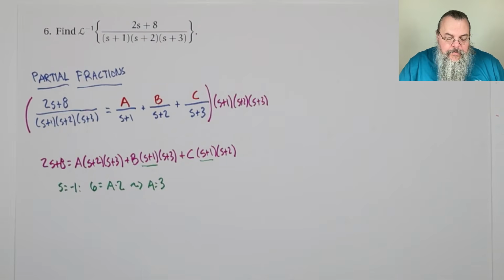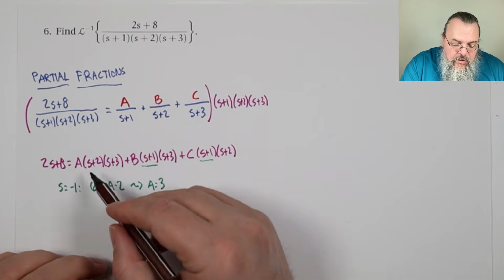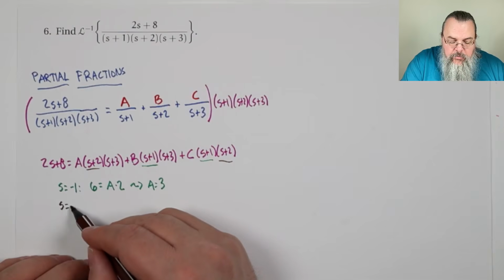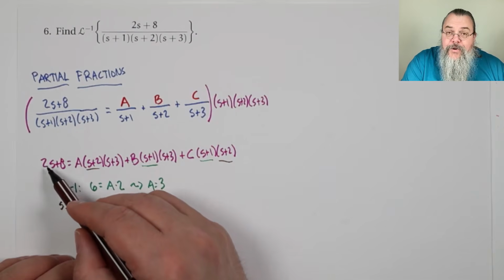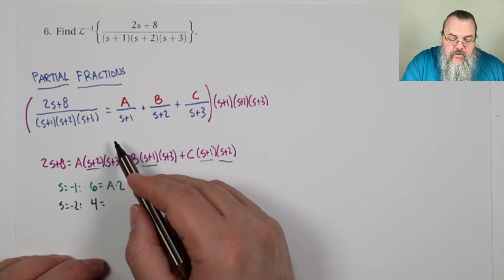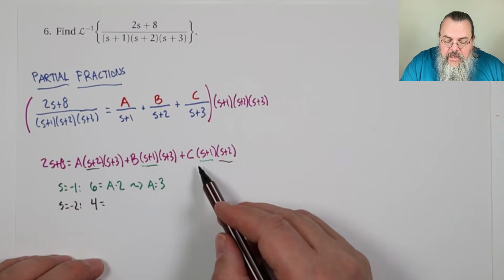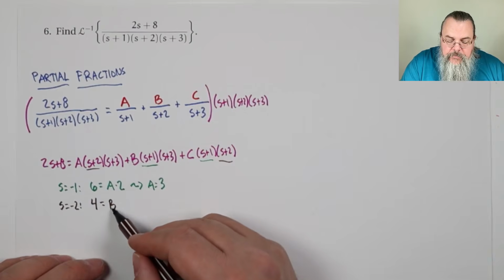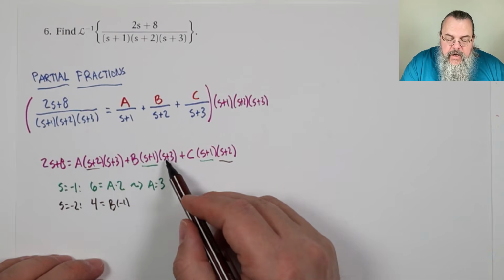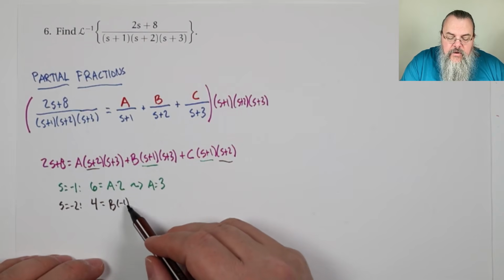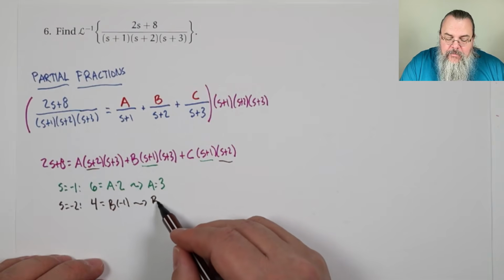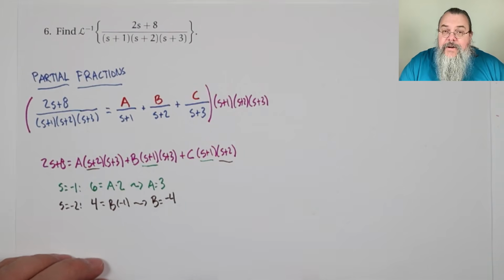Is there another good choice? Well, I see some s plus 2's, so let's make those disappear. Let's choose s equals minus 2. Minus 4 plus 8 would be 4. The first terms go to 0, because that's going to go away, with 0 on the end, so we have b. And then minus 2 plus 1 is minus 1, and minus 2 plus 3 is plus 1. So we'll get 4 equals b times minus 1. Well, that says b is -4.